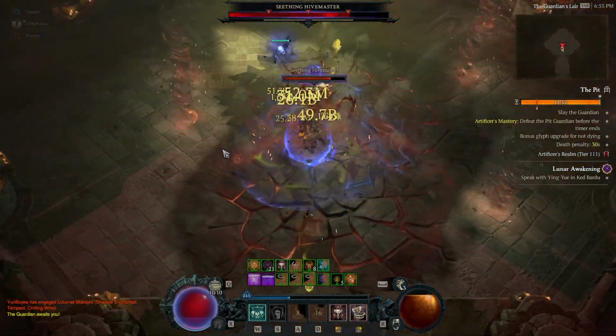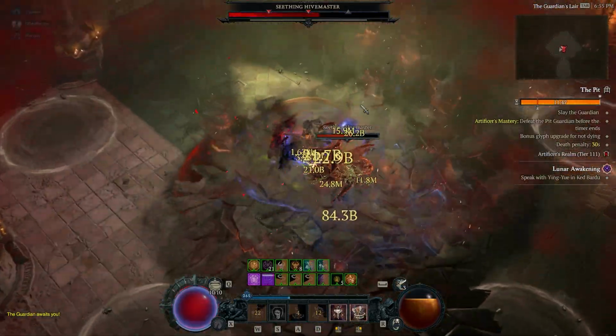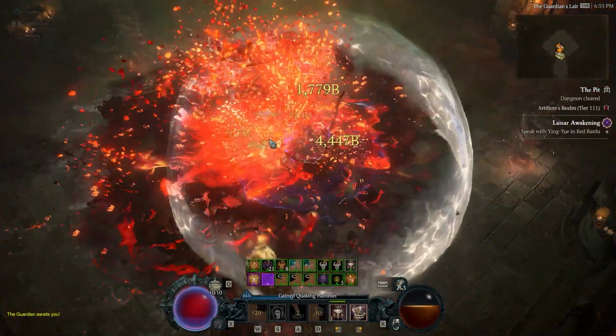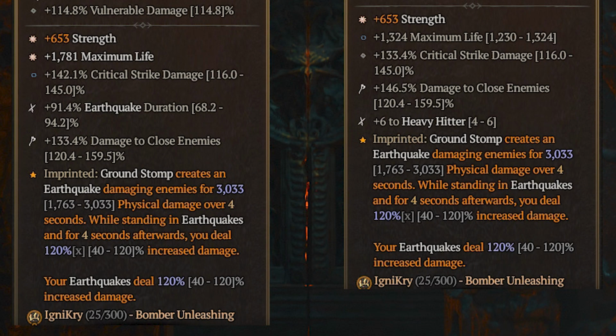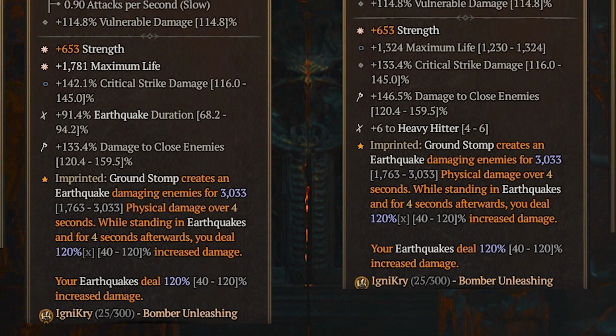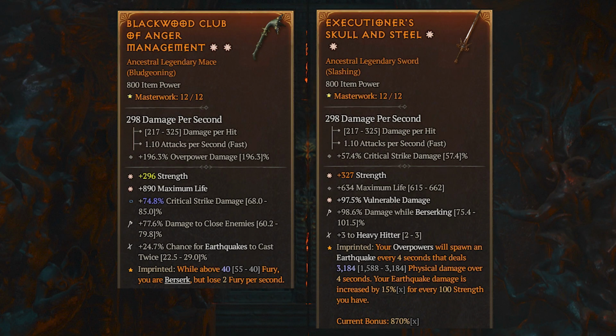Hello and welcome everybody. You will have realized that the earthquake explosions from the new barbarian unique armor work much better since the patch. I now have prepared new weapons, so I got one set of weapons with earthquake duration tempers and one with heavy hitter. I was lucky hitting the same affixes with the masterworks, so that's nice for a direct comparison. On my one-handed weapons I got chance to cast earthquakes twice and heavy hitter.